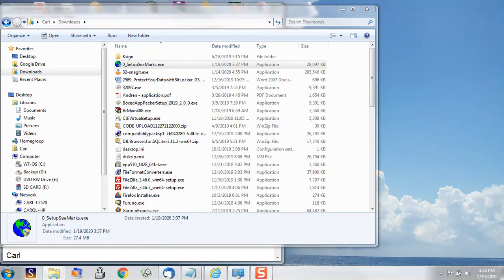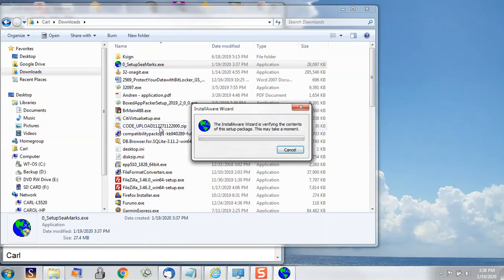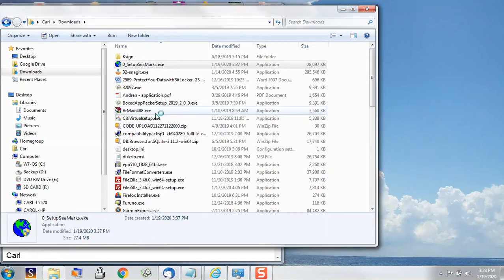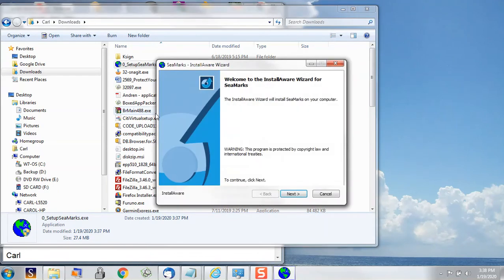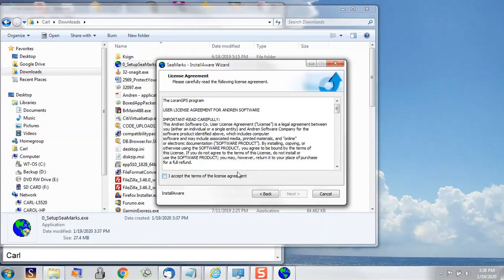And it'll ask for security purposes, do you really want to do that? Yes, we do. And we'll start into the download. So first thing it'll do is let you get started. This is the point at which you read the license agreement. The license agreement is basically telling you that it's for your purposes, not for all your friends and neighbors.